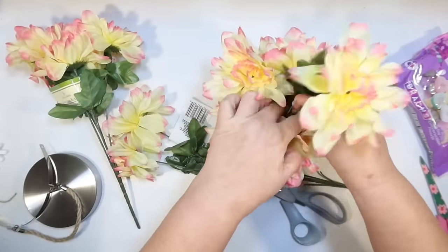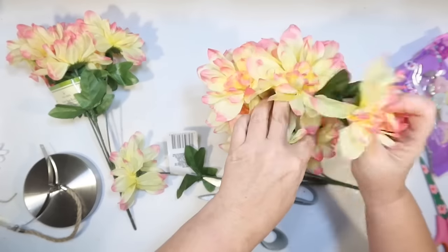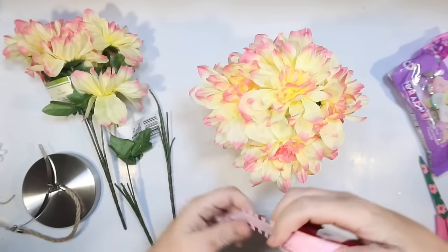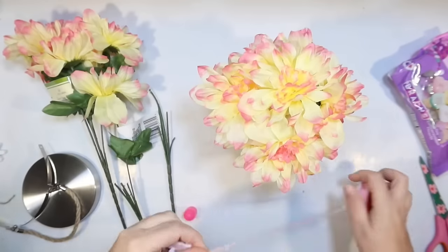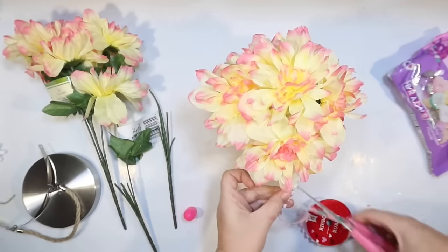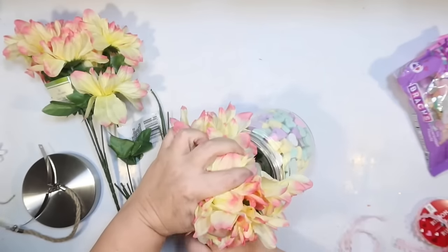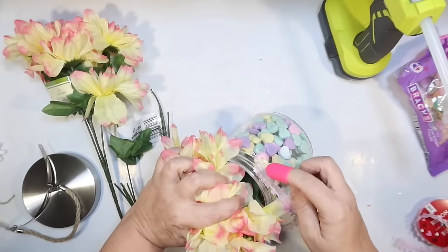So I was able to use almost two. I think I used all but one on this one and filled it completely up. Now, since it was a jar, it has the screw-on part on the top, and I want to mask that. So I'm gonna use some of this adorable pink heart ribbon from the Dollar Tree, cut that down to size, and glue it over the little screw part of the jar just to give it a more finished look.